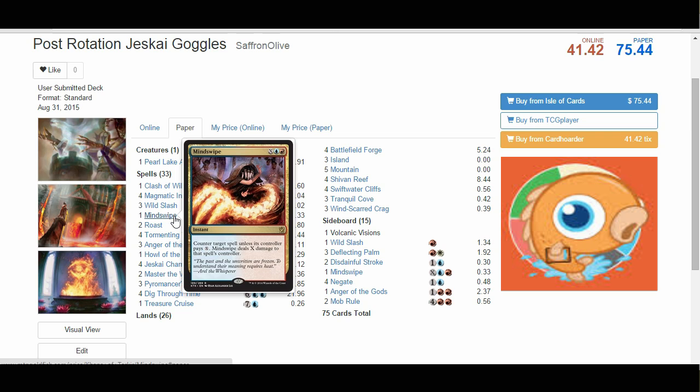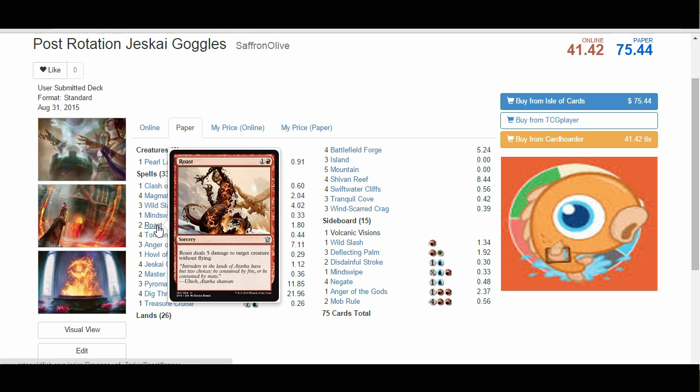Unfortunately, I couldn't play more because it's not that great with Goggles. Unless somehow you're having a counter war and can copy Mind Swipe and choose 2 different spells, it is basically going to counter the same thing twice, and 1 copy will fizzle, so you don't even get the damage. 2 copies of Roast.